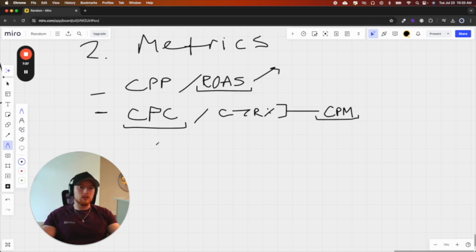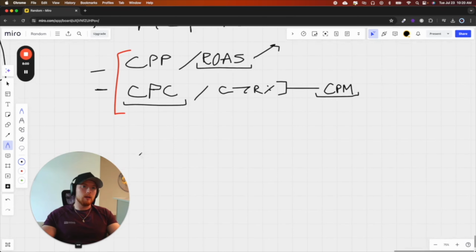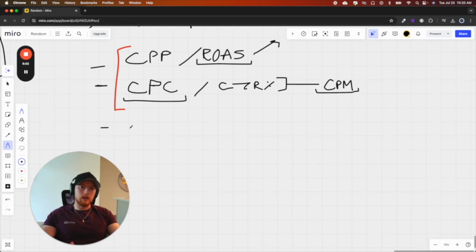Your cost per purchase is something that you can influence based on multiple different variables, including your creatives, maybe your account health. Once you've got more data, you might be able to get a better cost per click as you go on, and so on and so forth. But again, to keep things simple for you guys, your cost per purchase and your cost per click are very, very important metrics to look at when you're initially testing.